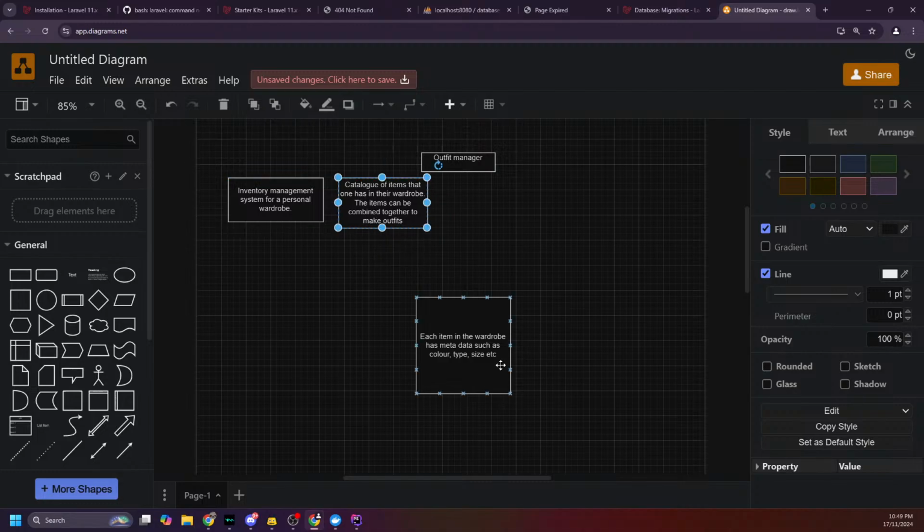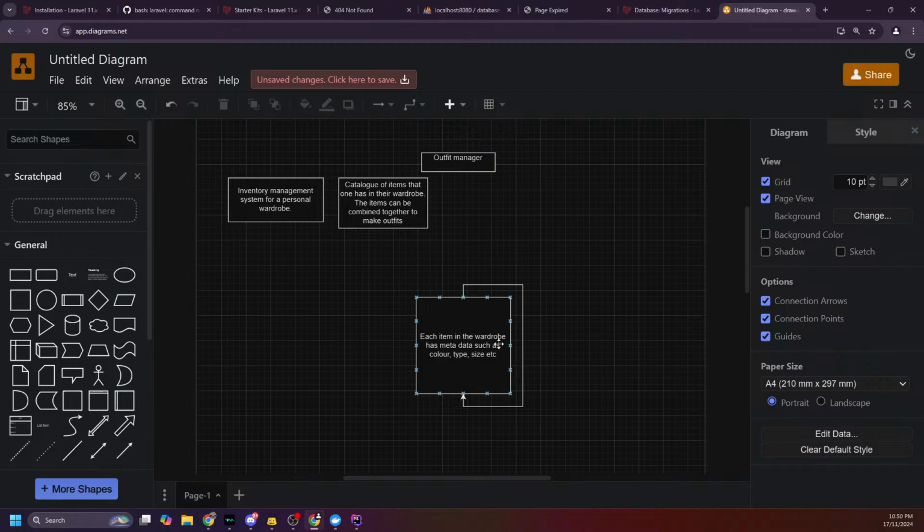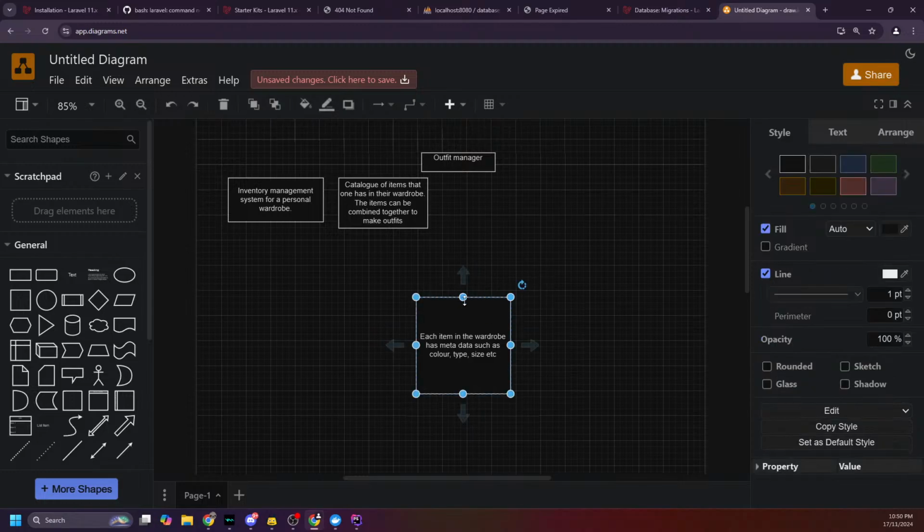So it's a catalog of items. Yes, that's not really making much. There's got to be an option here somewhere.